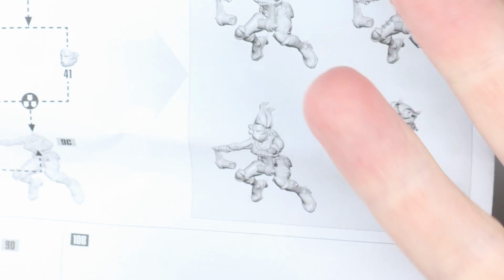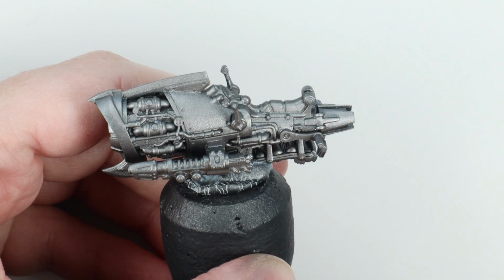So I went back into the instructions. There's no parts list, that's okay. But I go through, look at all the parts where the arms are, where they go in, and there's nothing about the empty handlebar. So thanks for that.